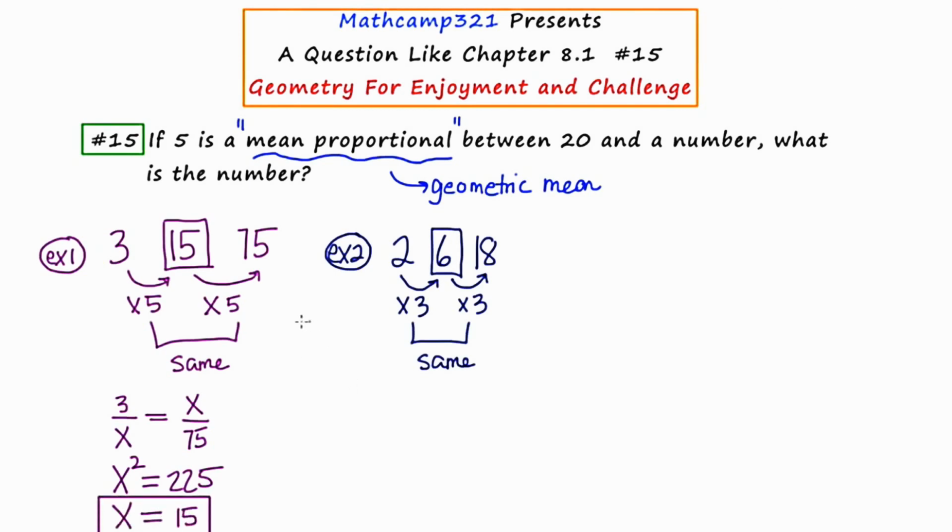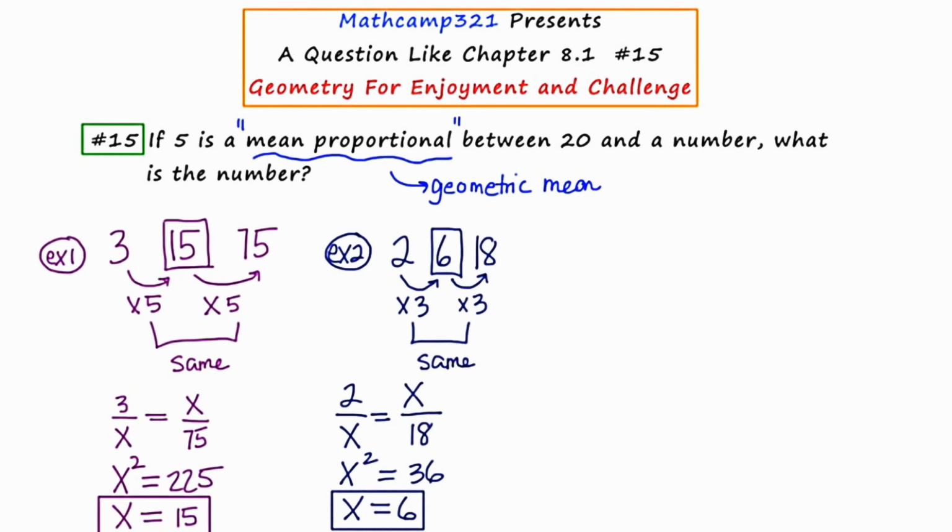Okay, doing the same sort of thing for example 2, let's pretend that they gave us the numbers 2 and 18, and they said find the geometric mean between the numbers 2 and 18. Well, what I would do is I would set up a proportion. I'd put x in the position of the means, which is along one of the diagonals, and I'd put the numbers 2 and 18 along the other diagonals. And again, I'd cross multiply. x times x is x squared. 2 times 18 is 36. I'd square root both sides, getting x equals plus or minus 6, or in this case, just 6. And that confirms the idea from above.